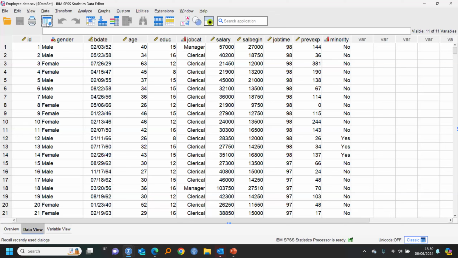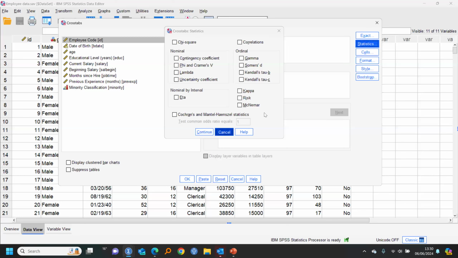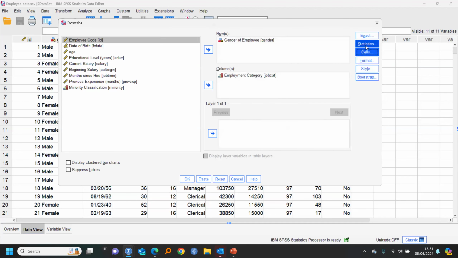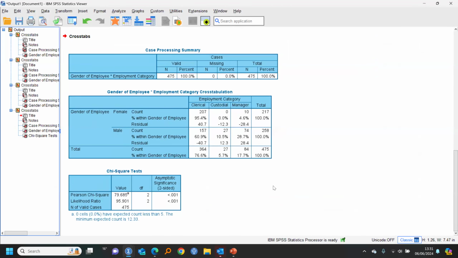Thus, I would go here and call up the crosstabs again. I probably wouldn't necessarily have to ask for my expected, but I could put in the residuals there. You see, this is residuals, unstandardized residuals. I'll ask for row percentages as well. And I'll go to statistics and ask for a chi-square test, click continue and OK. You can see the labeling slightly different now. It just says it's less than 0.001, which is pretty small.